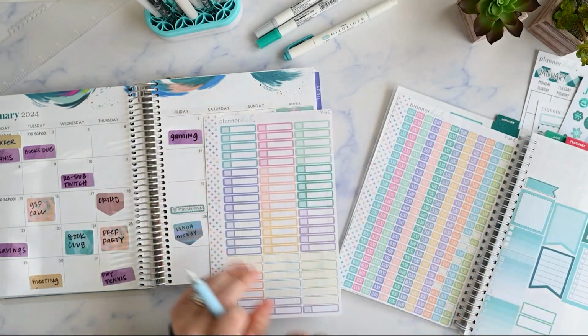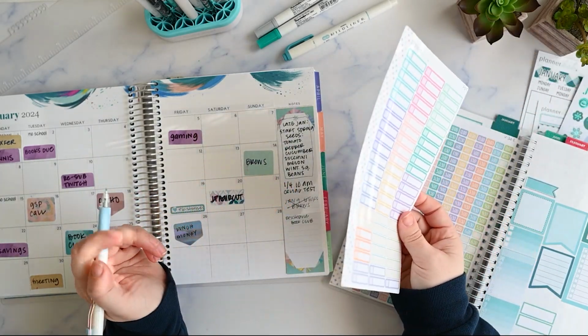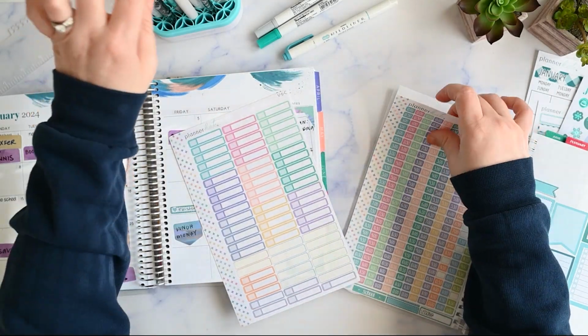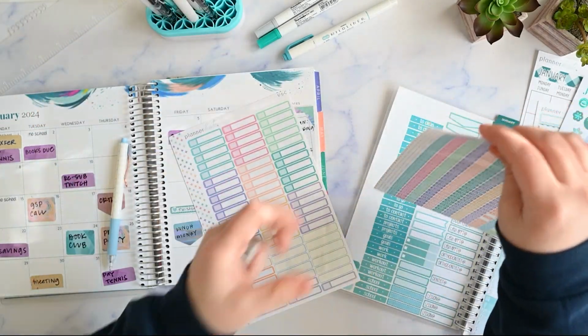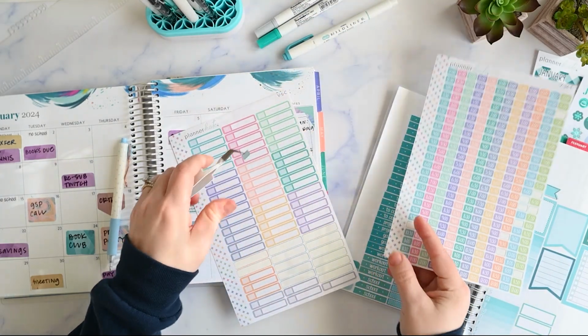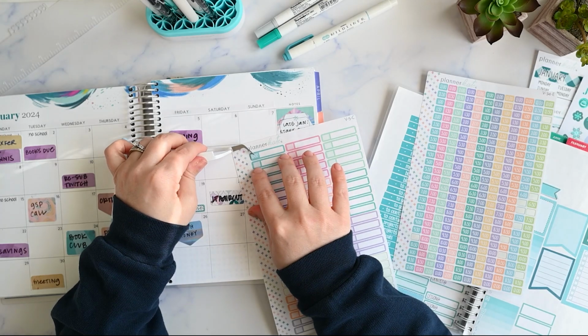So I have an appointment on the 4th at 10 a.m. So let me grab the 10 o'clock little sticker here and put it on here.